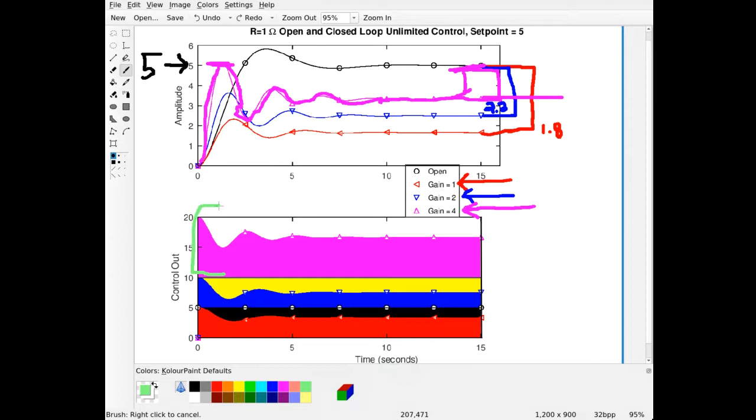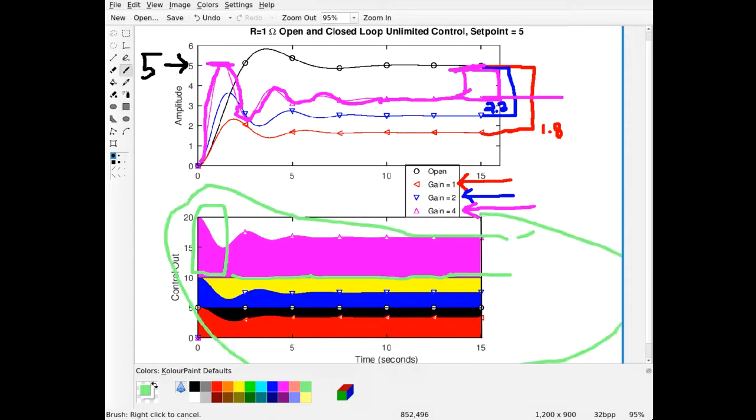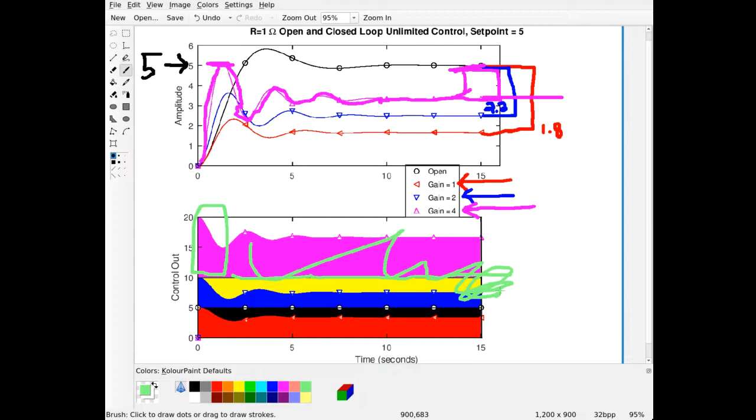If this control out is a voltage, my digital to analog converter maxes out at 10 volts, which means that with a gain of 4 in there, this is what my control is going to calculate that it needs to do, but it cannot output that because my digital to analog card can't put that much energy out. And even with all this energy here, I still have a lot of steady state error up here.